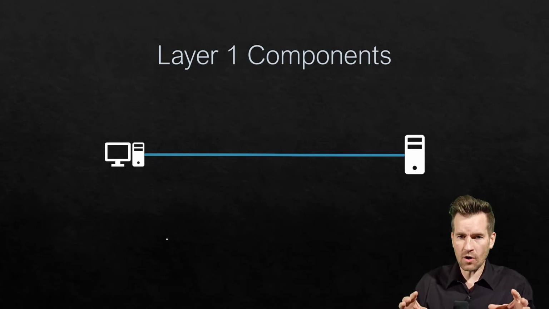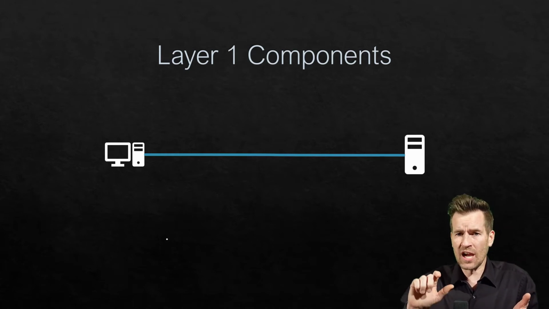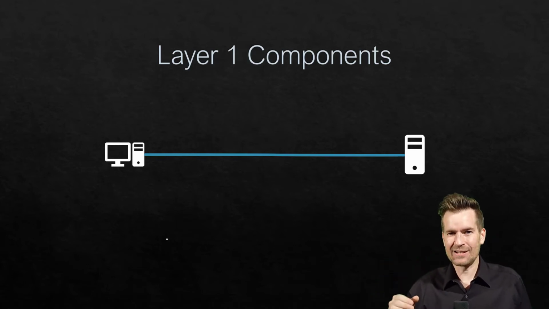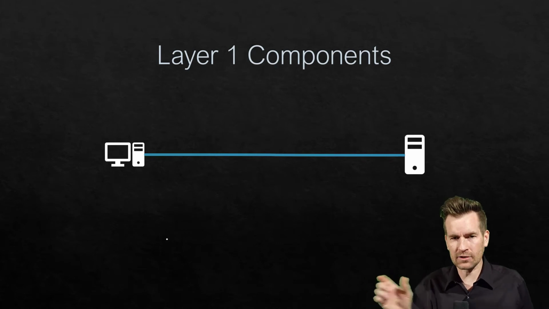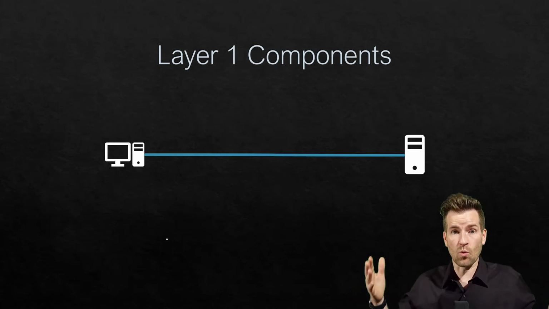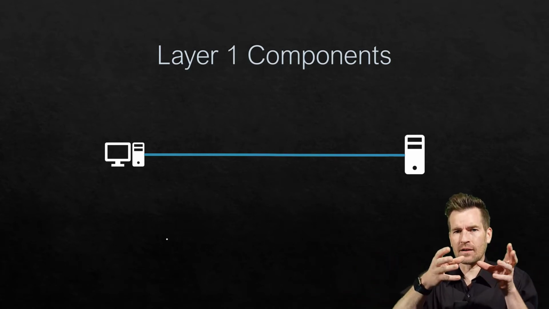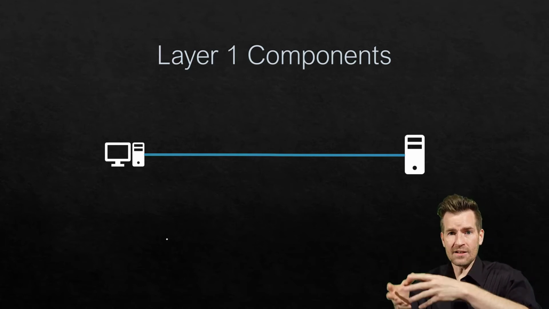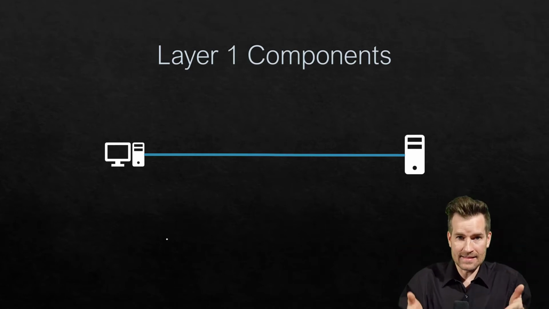Once we get to the encoding side, now those ones and zeros need to be changed to something physical. It needs to manifest itself into pulses of light or electronic signaling that's going across here, electrons that are being sent across a wire, or it's going into waves that are going across through the air. And so somehow we need to convert those ones and zeros into some sort of physical manifestation. So that is the signaling side of this.